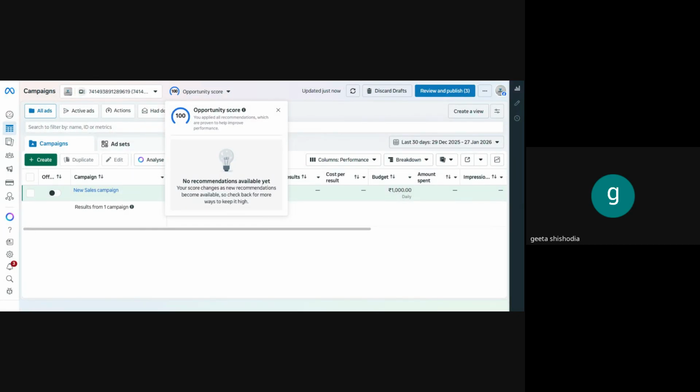Now coming to exclude, I'm just looking at some location specific of what I can exclude from this.